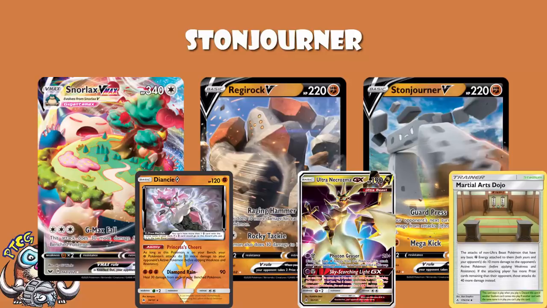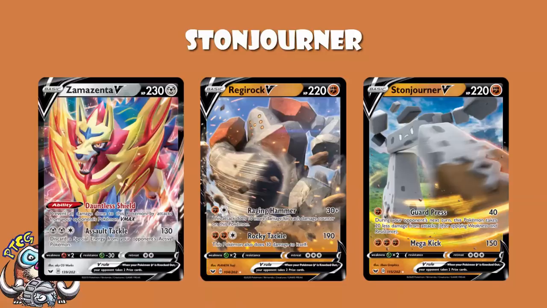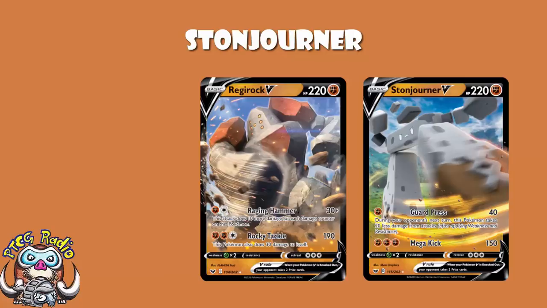But then what if we keep going? Naganadel GX, the second one, the really good one. Regirock V goes, right, I can do it with a Diancie Prism Star. Stonjourner needs a Diancie Prism Star and a Martial Arts Dojo when you're behind on prizes. Except Regirock V that way gets up to 250 and gets a one-hit KO on so many other things that Stonjourner V doesn't. That's my point here. Hey, let's take Zamazenta V as an example. Stonjourner's not getting a one-hit KO. Regirock V can. So the second attack here, I'm underwhelmed purely because I think we can do better. It really is as simple as that.